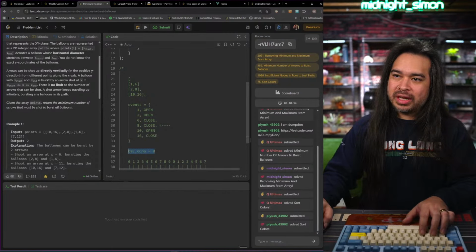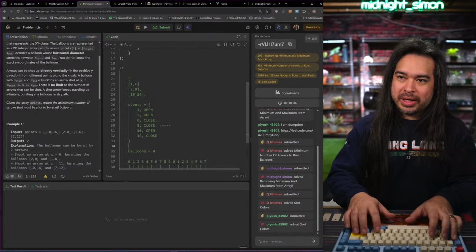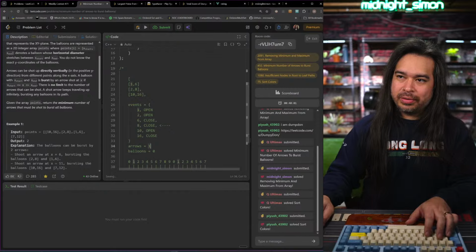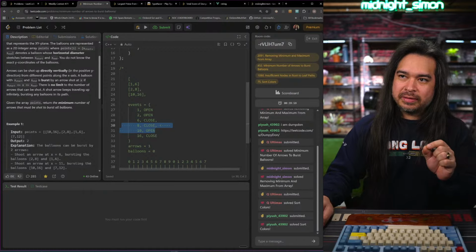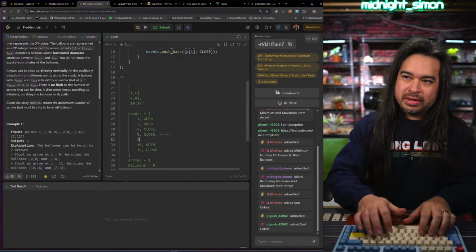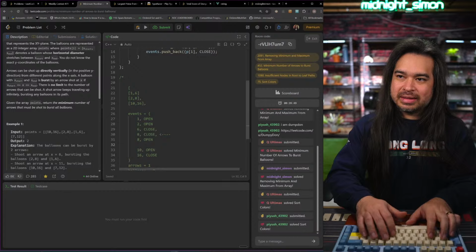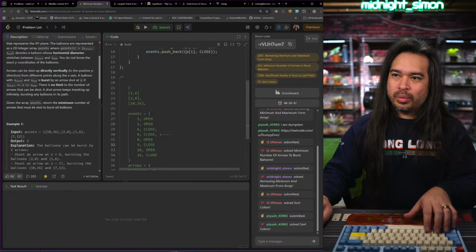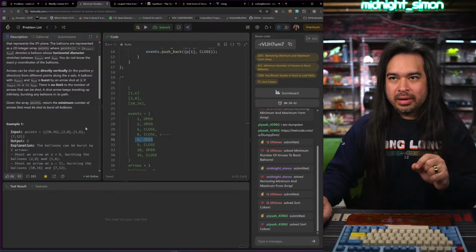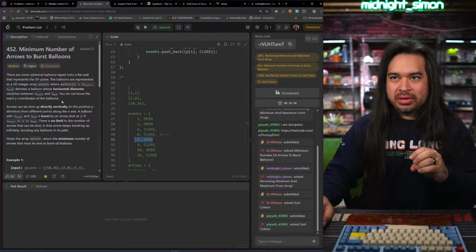And then every time our balloons hits 0, that's when we increment how many arrows we need. So like we hit 0, so I'll hit 1 arrow. But this is the part that I need to figure out, whether we need to process the opening events first or the closing events first. Like what if there is an opening event on 8 or something? Which one do we process first? Do we process the closing or the opening? And it usually tells you in the description.